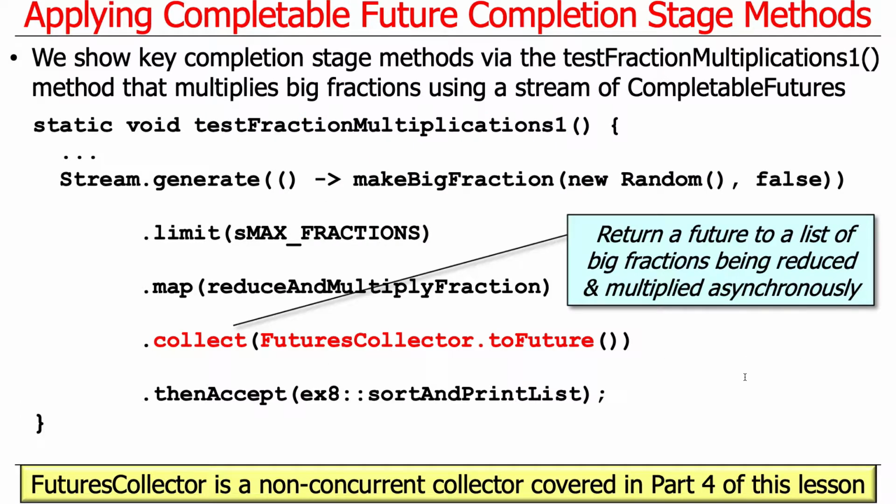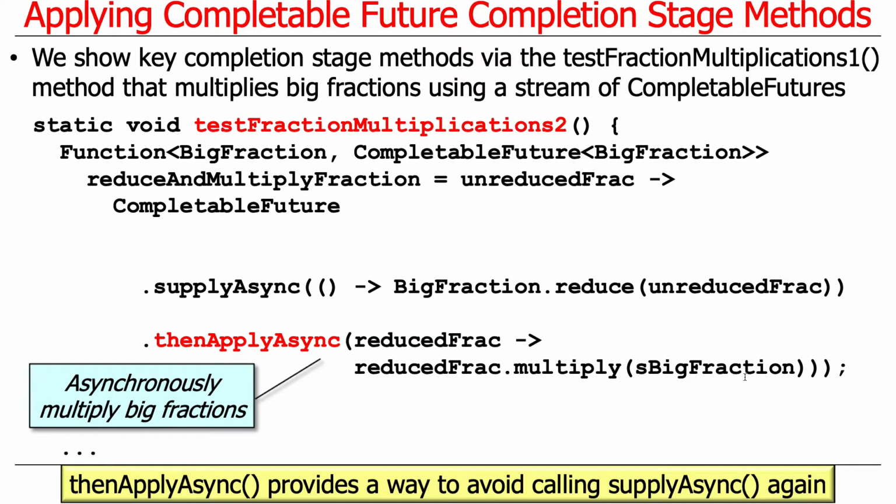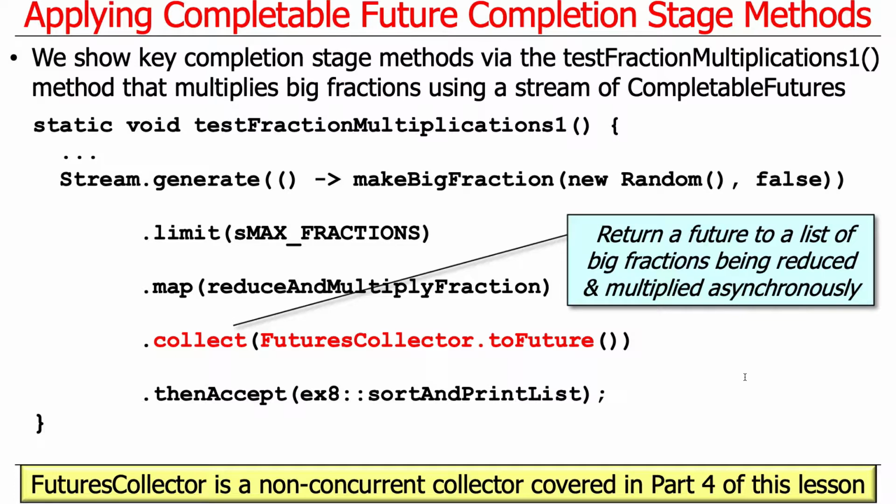So again, thinking about what happened here in the line that's not highlighted, map, reduce, and multiply fraction takes a stream of random big fractions that are unreduced and reduces and multiplies them in parallel. How do we know it's in parallel? Because we do these things asynchronously. There's a lot of asynchronous operations that are taking place here. So what comes out of map will be a stream of completable futures to these reductions and multiplications that are taking place in parallel. So let's assume, for sake of argument, we've got 100 of these operations that are all running. As you can see, they may take a while to run because these are pretty gigantic fractions, and we're multiplying them and reducing them, and that is going to take a while.